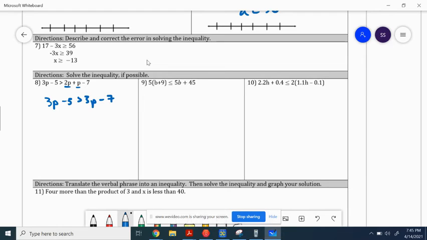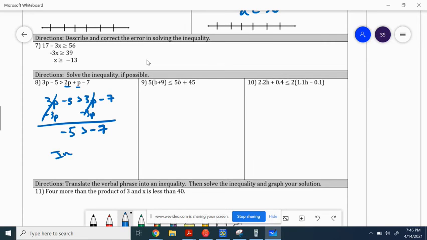Right, and if I were to try to get the p's on one side, I'd have to subtract out one set of p's, right? All right, and actually it's going to cancel out on both sides. So you want to make sure that you get rid of the variables or try to get the variables on one side first. And you got to make sure that what you have, either it makes sense, or it's a true statement, or it doesn't, or it isn't, okay? So this is saying that -5 is greater than -7. Is that true? Is -5 a bigger number than -7? Yes, it is. So if that's the case, this is infinite solutions or all solutions.